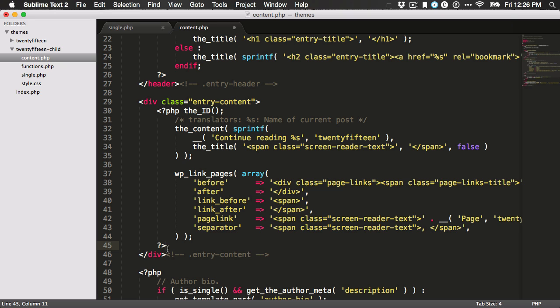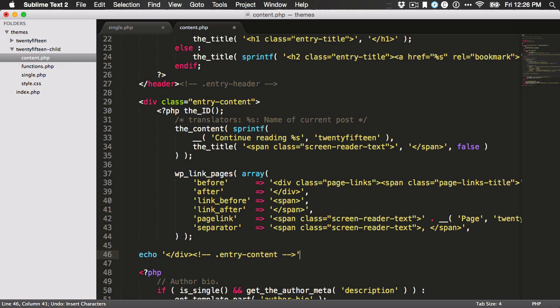Or if you wanted to, this is another little secret or hack: since we're still in PHP, we could do echo, and then put this in quotes like this, and then close PHP. It's going to do the exact same thing. So you either have to close PHP and then write your HTML, or you can echo out your HTML inside of quotes inside of PHP.